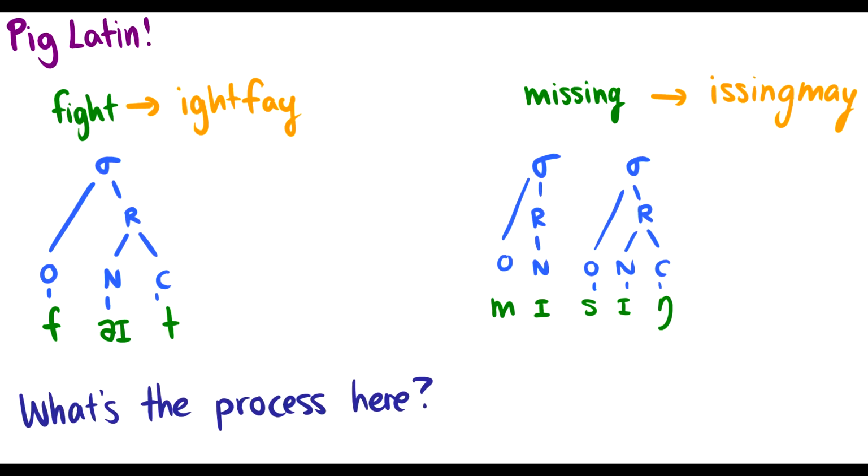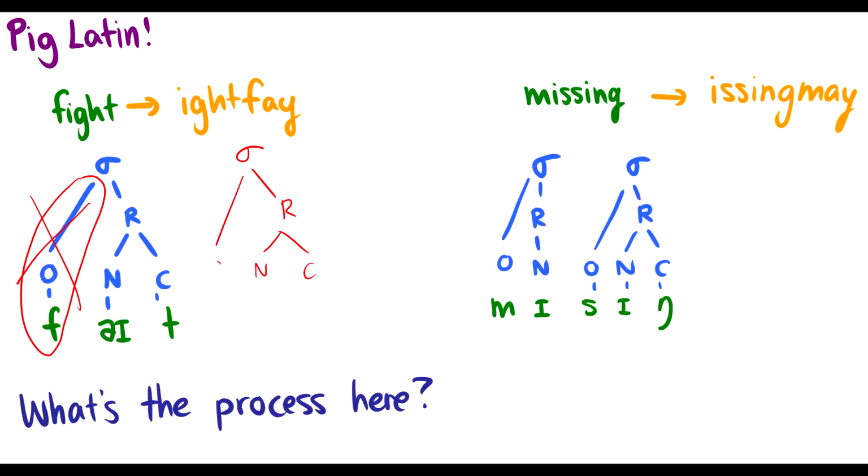Really what's happening here is, if you translate to the syllable structures, you take the onset and you get rid of it. So you take the very first onset, you create a new syllable, which has an onset, a nucleus and a coda, and you move the old onset to the new onset. So that F in fight becomes the F in the second syllable. And then your nucleus is just A, and the coda is non-existent. So fight becomes aitfe.